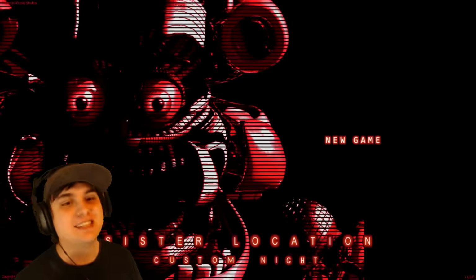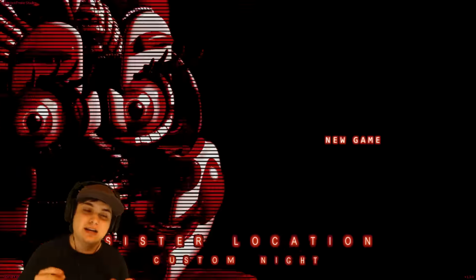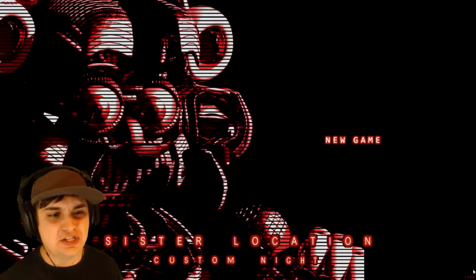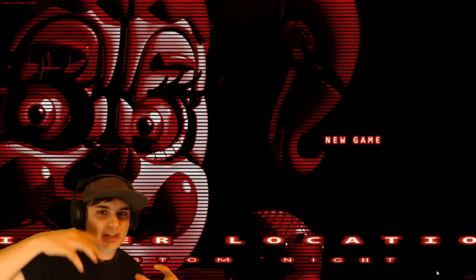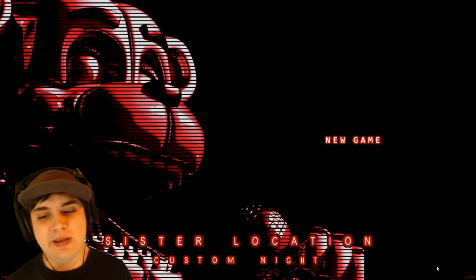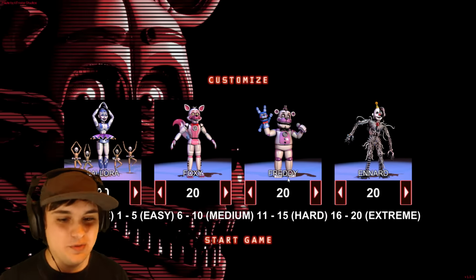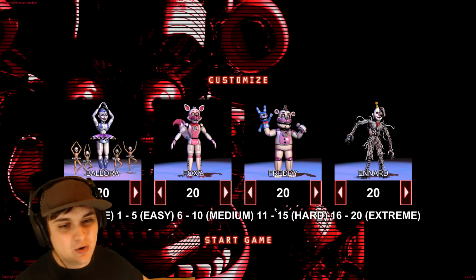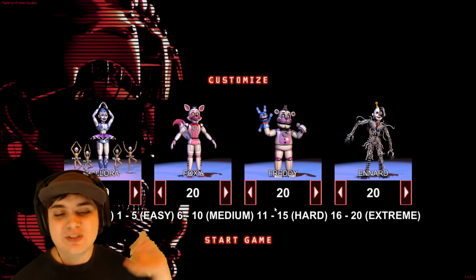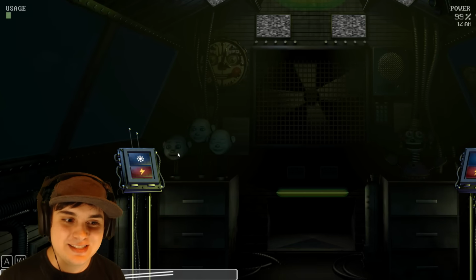Official release. Not really, but this game is actually a fan-made custom night of Sister Location. Now usually these fan-made games that are supposed to be like the actual game are really, really bad, but this has amazing reviews. Let's go ahead. We're going to do 420 mode. Why do anything less? There's no point of doing anything less. Let's go ahead and get started.